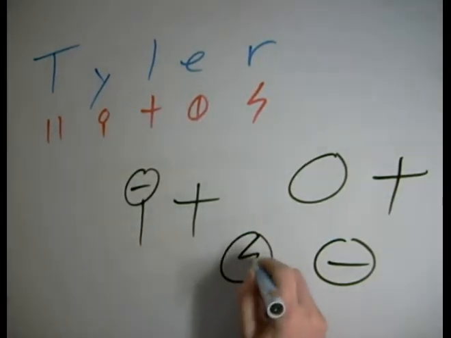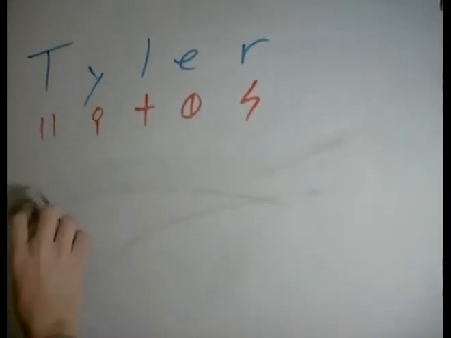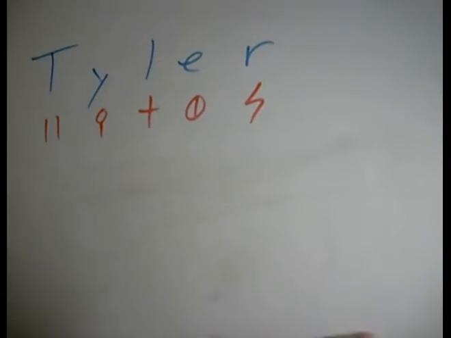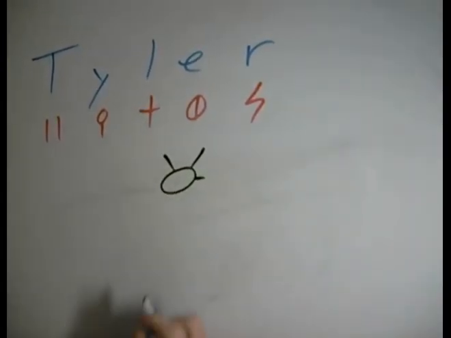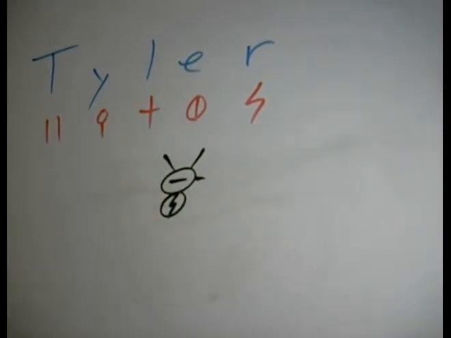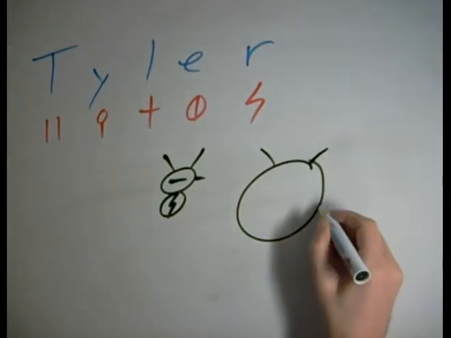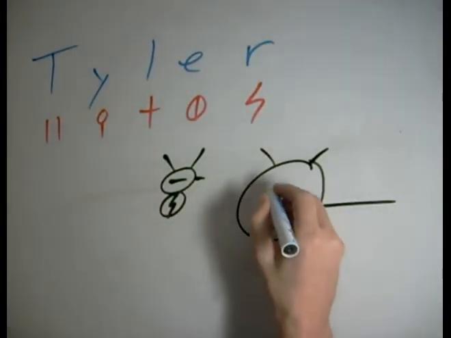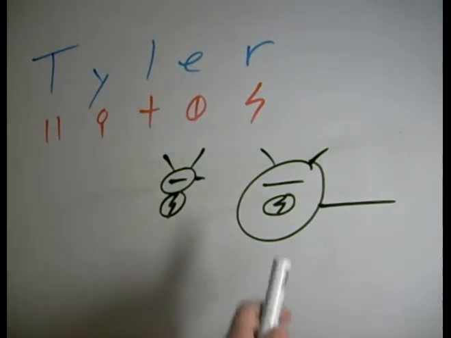Now, E-R, as we already know, you can put the E-R together by putting the R into the middle of the E. Now, let's quickly put that all together and try to make some nice versions of Tyler. T-Y. This time, I made the Y short. L-E-R. We could try to fit it all right inside of the Y. Let's try that. This time, I made the Y long. L-E-R. You can put multiple things inside of any chamber that you see fit. So, you can keep going and keep going. Tyler.